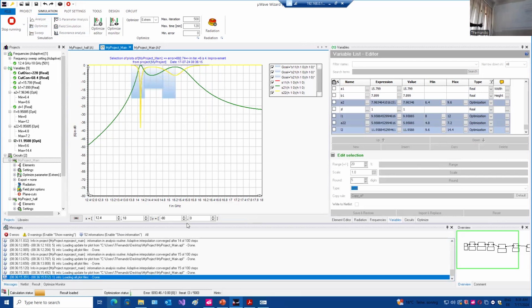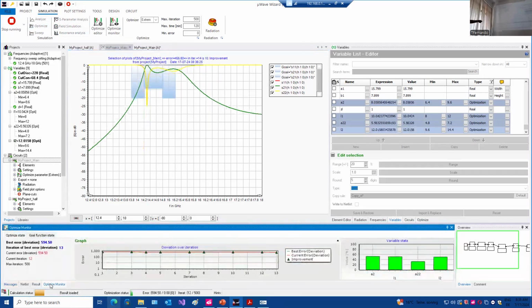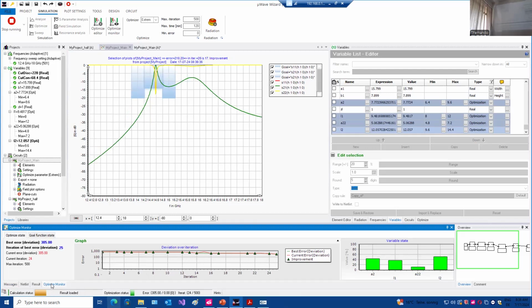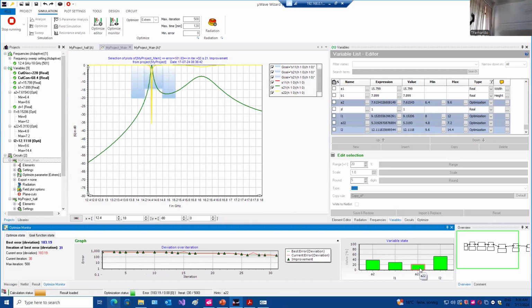And while it is optimizing, you can see the progress. If you go to the bottom of the software, you see several tabs, and there in the corner you see optimize monitor. If you click on the optimize monitor, you see how the progress is going on. And now you see this A22 is going down, and okay, it's changing.